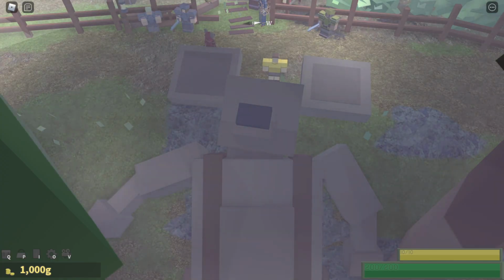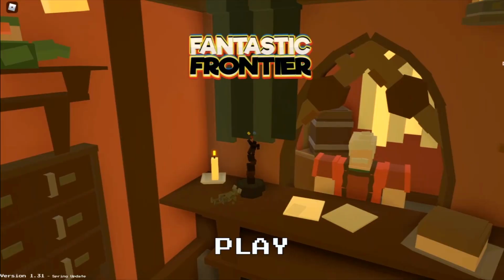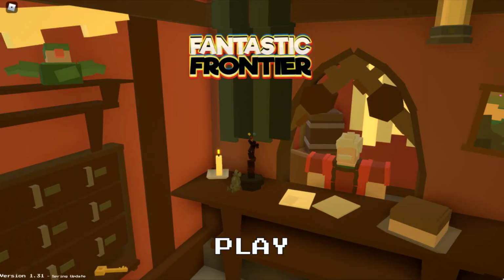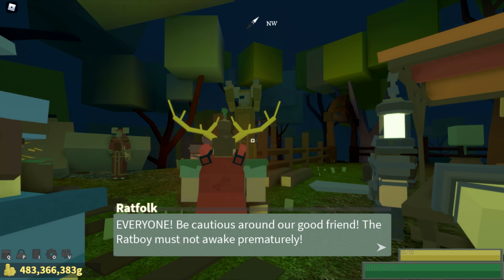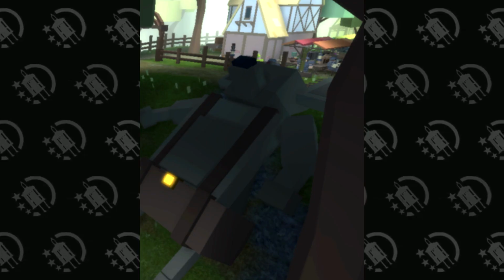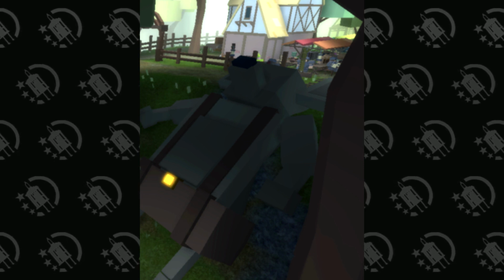Awaken Rat Boy Theory. A famous theory which implies that at some point the giant rat boy will wake up. This is highly reinforced by the recent change in the loading screen, where the rat boy doll that was previously laying down is now seen sitting by the statue. We are told by the rat folk guarding the giant rat boy that his awakening is gonna bring peace to his land, though if it wakes up prematurely that could be severe consequence for the frontier. We may see him waking up, however nobody really knows what will be the consequences of this.